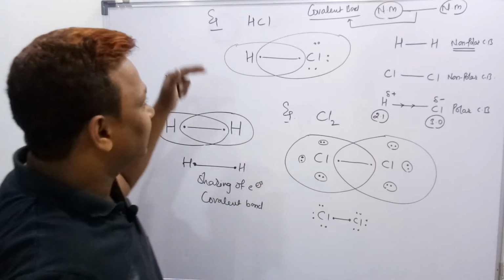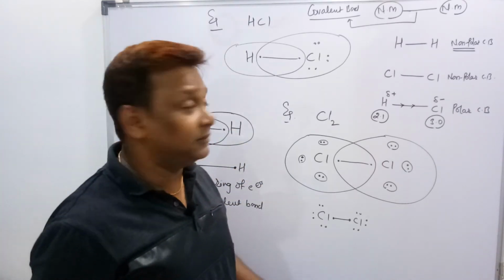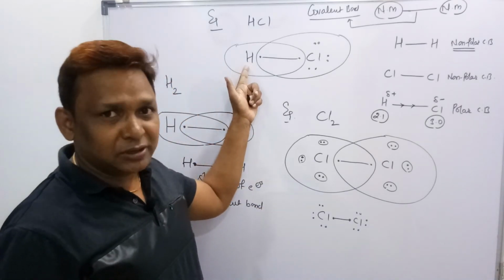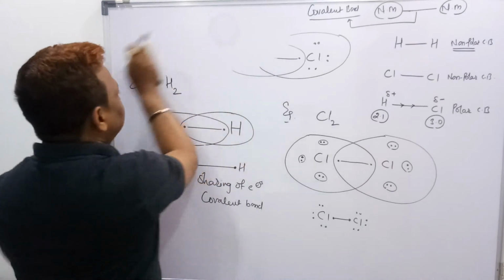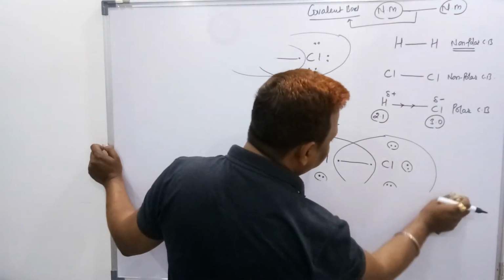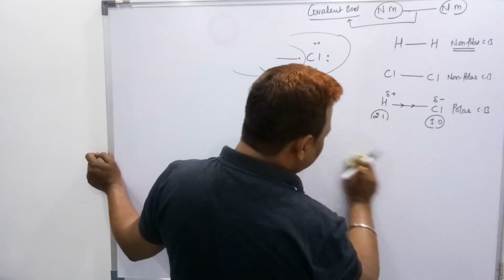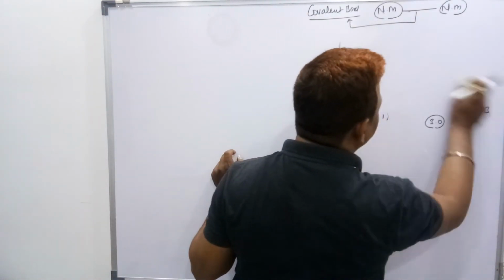So this is the complete explanation about the structure of the molecules, and that one we did based on the Lewis dot structure as well as the octet rule. Now we'll go with some more examples here. Now check it here, some more examples. Those examples are mostly asked in your IIT Mains, even in the Advanced, or sometimes in the NEET exam also. So that part I want to discuss with you.